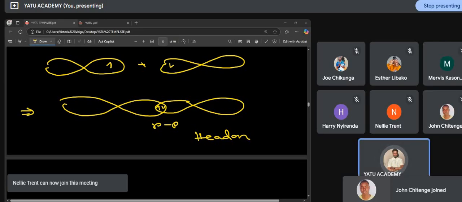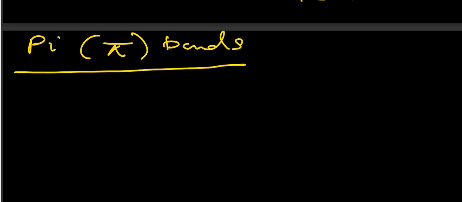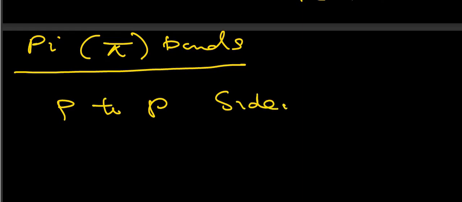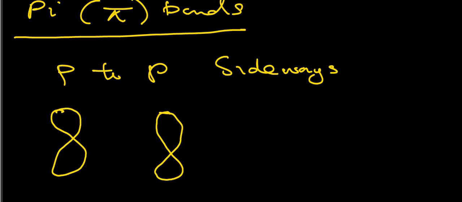Then the last type of covalent bond that I didn't mention is the pi bond. All pi covalent bonds are only formed in one way. This is very easy to remember because it is always formed between a p to p sideways overlap. That's when we create a pi bond. There's going to be a p orbital here, and also another p orbital there, with an electron there and an electron down, an electron there, an electron there.